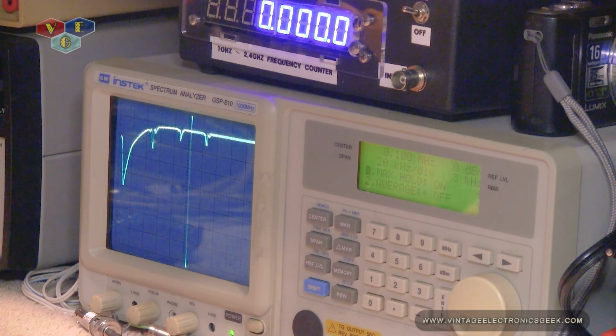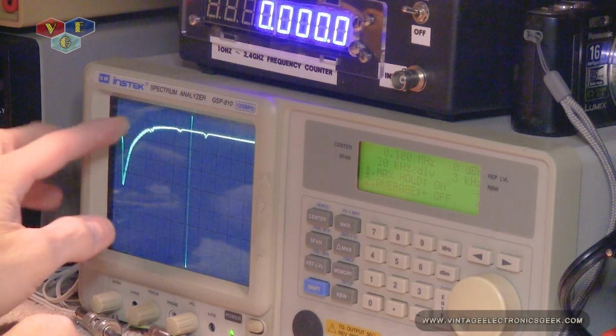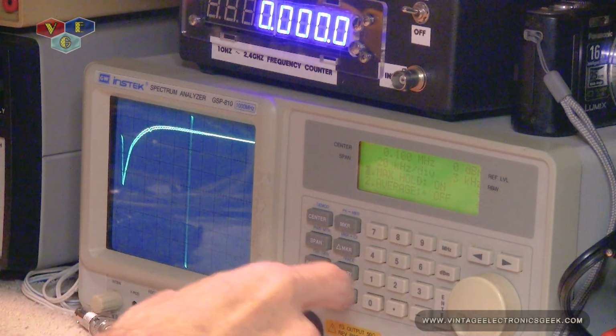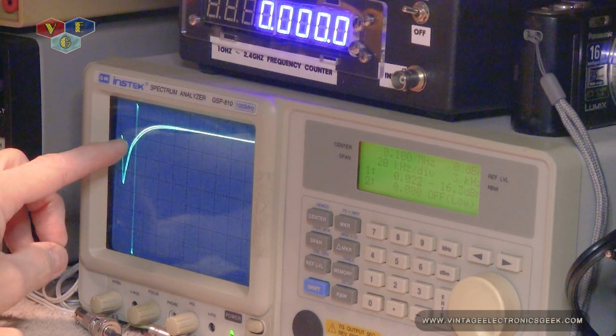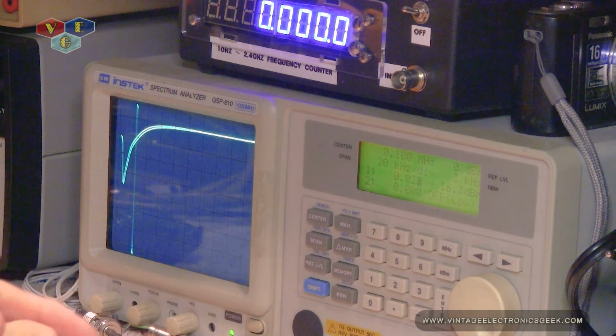Okay, so again, this is not through the amplifier, but we could see where the knee, where we start coming in. Let me see if I could do markers in this mode. So it looks like at this junction right here, it's about 22 hertz or thereabout, if we're reading that right.